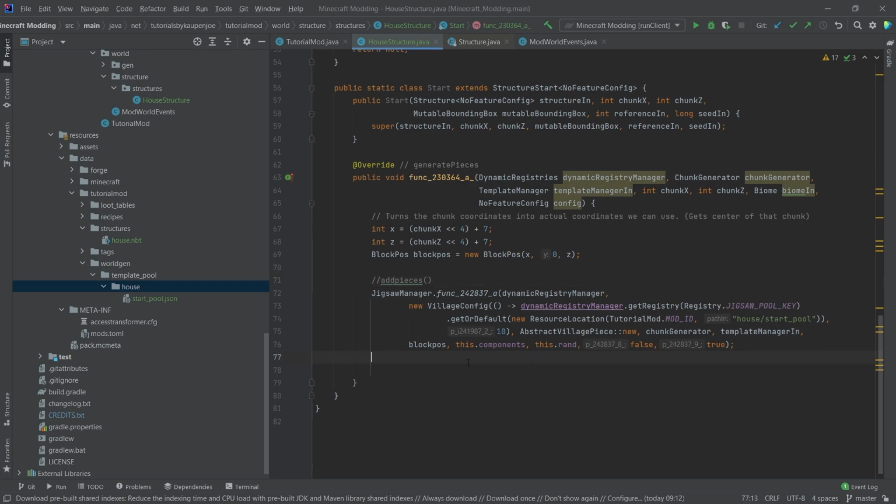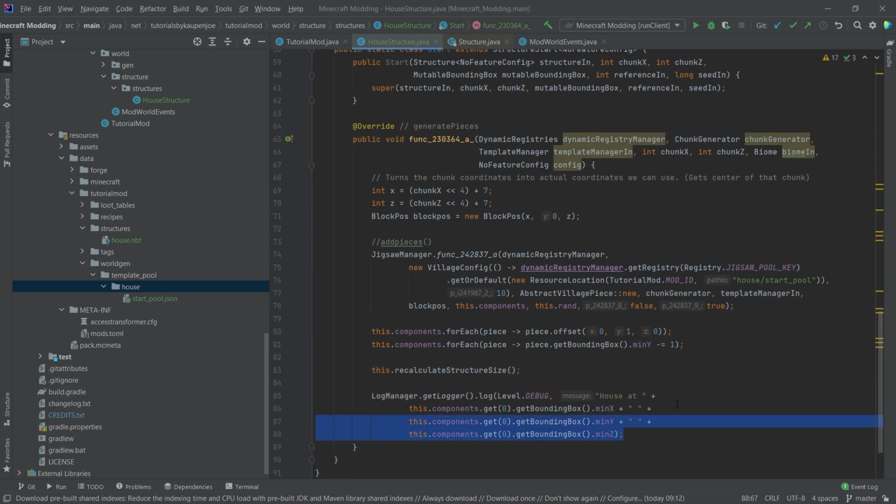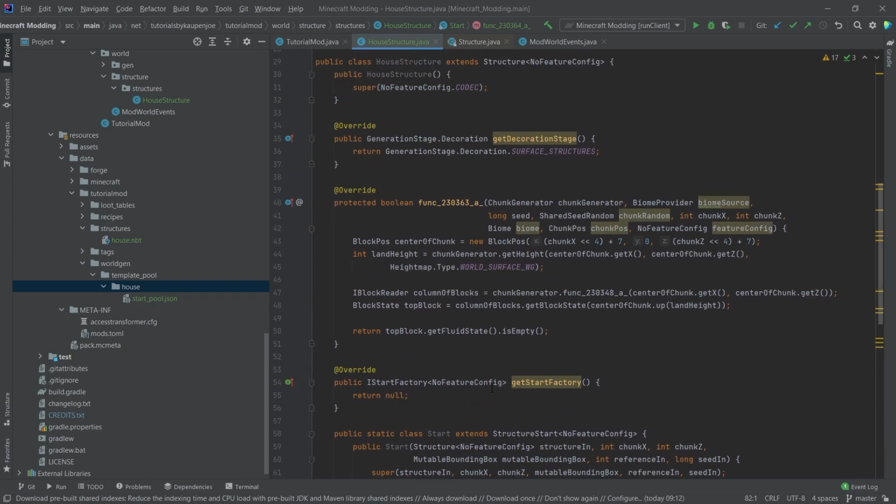Now there's 2 optional things. This is going to be these 2, and then what we want to do is recalculate the structure size, and then just to have this, we also can basically debug where the actual bounding box of this structure is. And I believe, if I'm not mistaken, what this basically does is simply offset the structure up by 1 and then lower the bounding box by 1. Right, so overall, this is the method done, and then we actually almost have the entire class done.